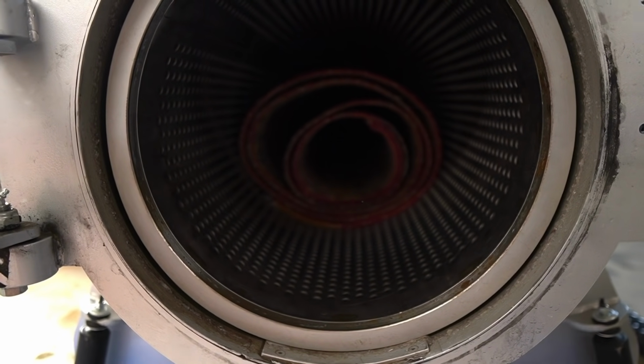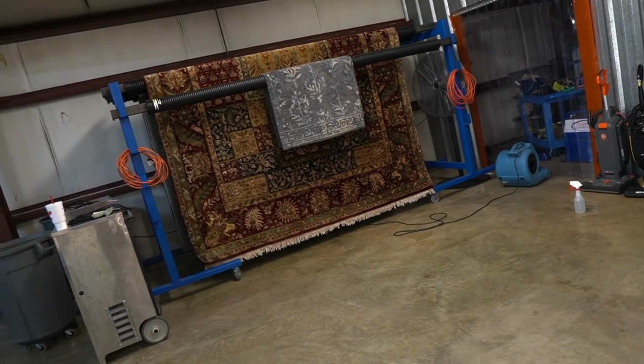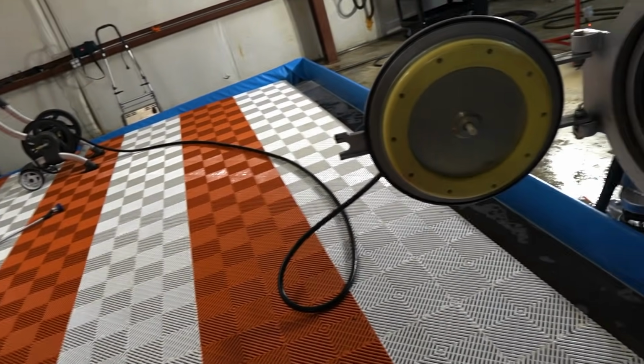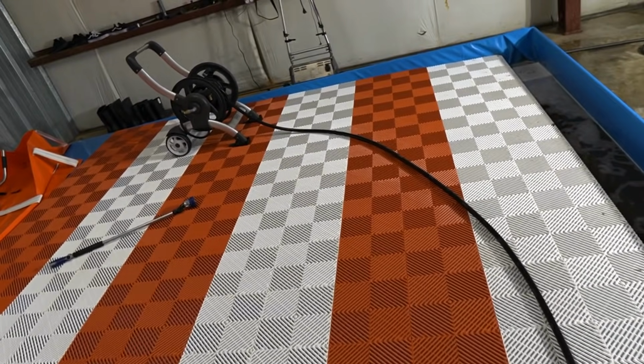And now we just gotta pull her out. And then we're gonna place her on the floor because we have our rug rack kind of full. So yeah, I'm gonna go ahead and rinse off the floor. Then we're gonna pull her out and get some fans on it, and that will be the end of the day.